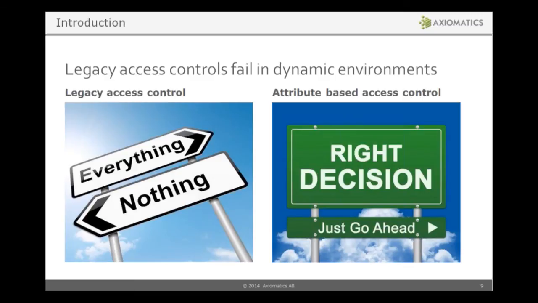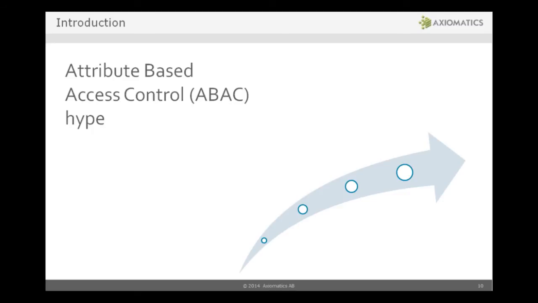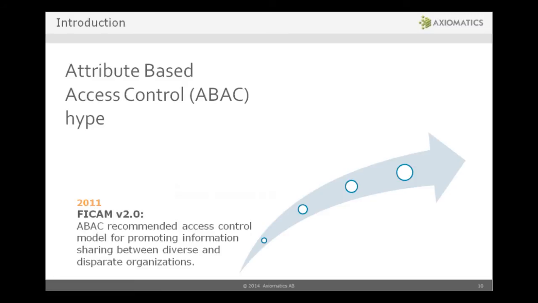We have a short timeline here. The Federal Identity, Credential, and Access Management program, which is something that the US government launched some years ago, has been showing a great interest in attribute-based access control, a bit from a different angle than the XACML standard originally, but recommending that attributes be used and consolidated to enable sharing of information across government agencies.